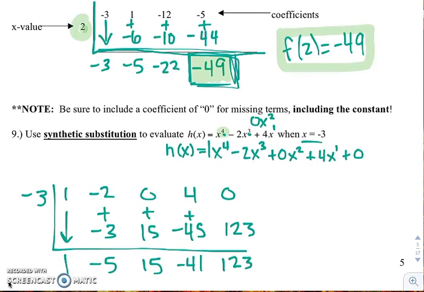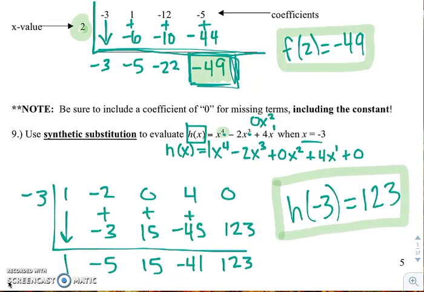So if you would have taken -3 and directly substituted it in for all your x's, you should have gotten the same thing. So we can say, and our function is an h of x, that's just function notation, we're just calling it an h function. So we'll say h of -3, when you plug -3 into that equation, you come out with the value 123. So you always bring down that first value, but then after that, it's just a matter of multiplying and adding for however many place values you might end up having.